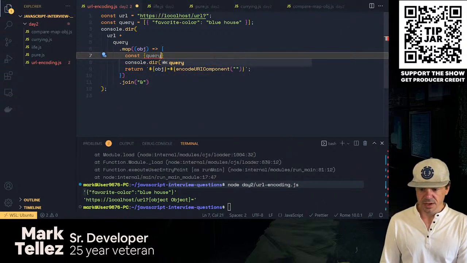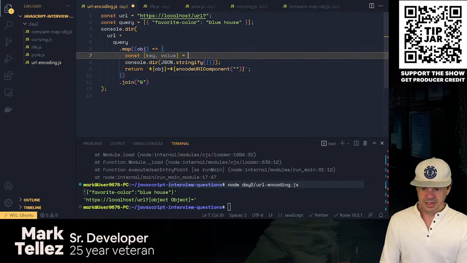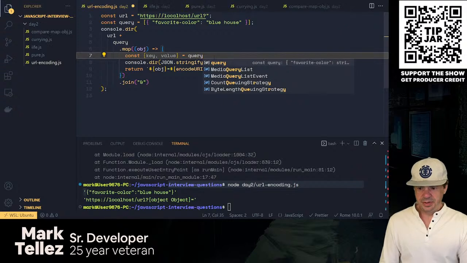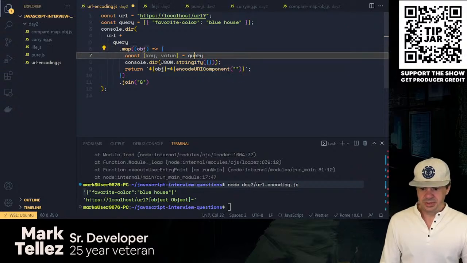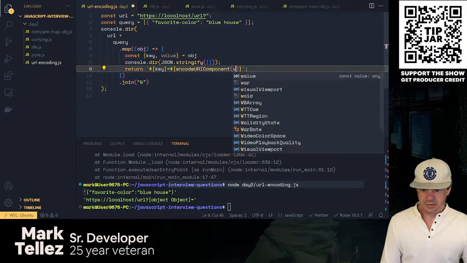What do we have here? We have the key and the value, and that would be destructured from the query that we're working on, which is the object. Our key should be here now. Our value should be here now.